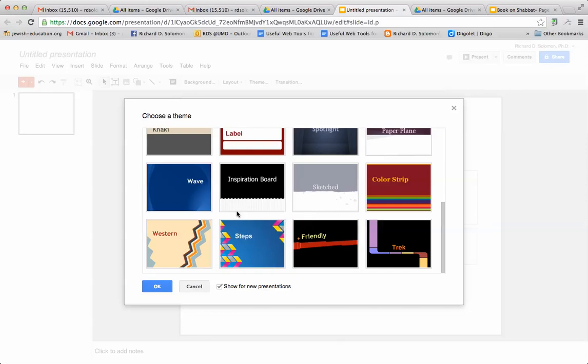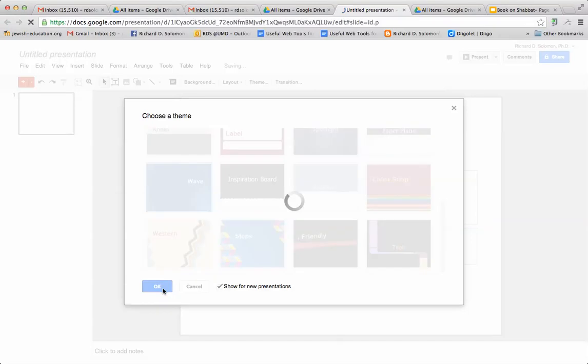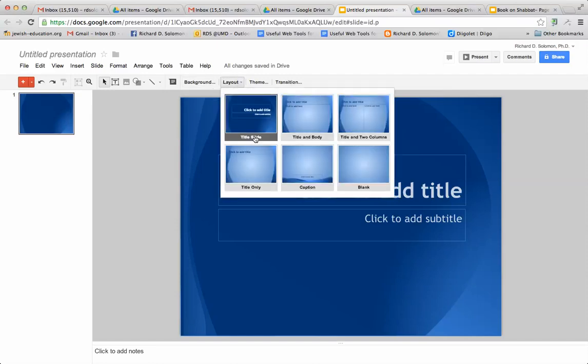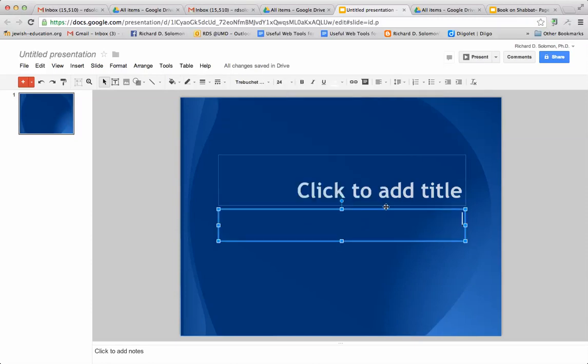You could take any kind of theme. Let's say we take the wave theme this time, all right? So that's how it looks. And here's your layout. You have lots of choices: title slide, title and body, title in 2 columns. We'll just accept what the click and add title.